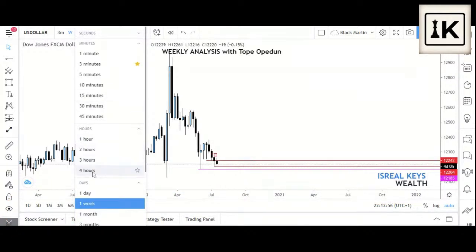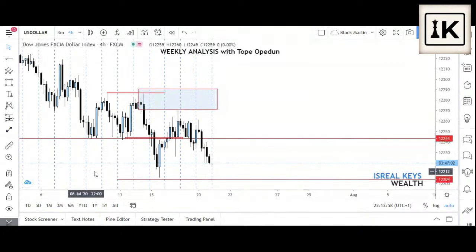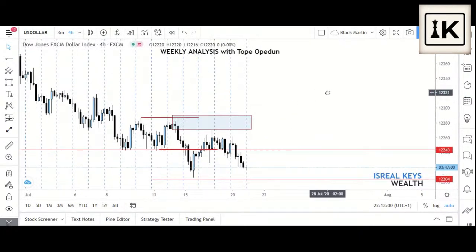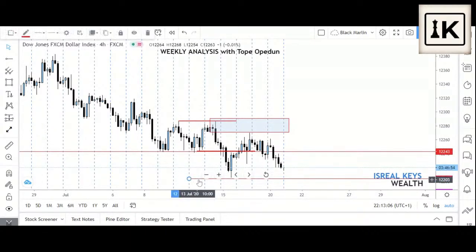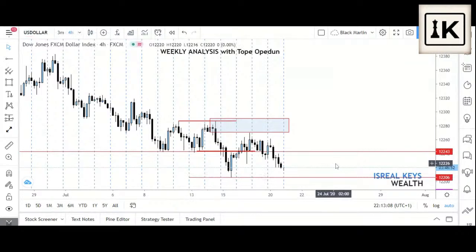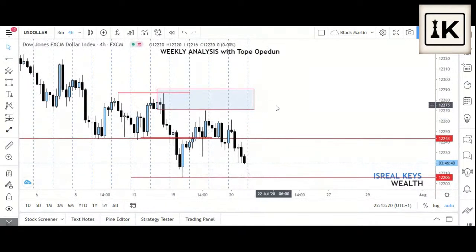So as you can see over here, this is definitely a low that I believe US dollar is going to go for. If not, we will have a stop on of yesterday's low and then break structure and go up. But this is what's looking positive now, possible as well.